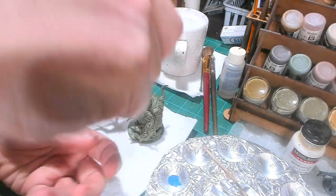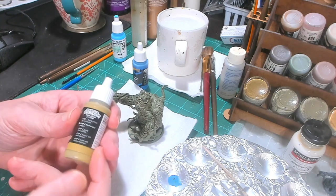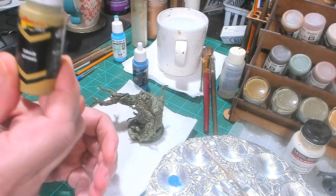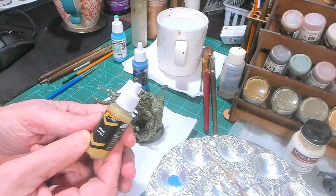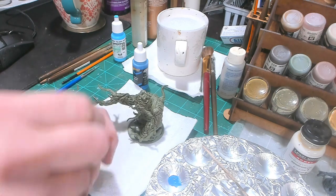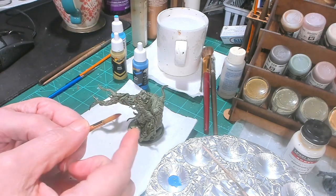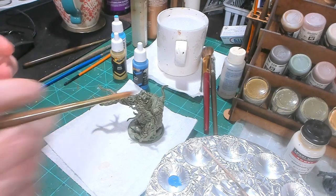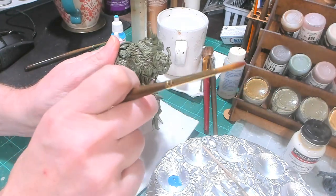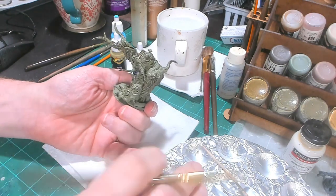So what I'm going to use is drab khaki, which is kind of like a brown color, but it has a very mustardy color. It's not as potent or as strong as a German mustard color, but it does have kind of that feel to it. Now I'm going to use my ginormous brush here, and on any of these spiky parts that stick out, I want to really highlight those as wooden or wood.